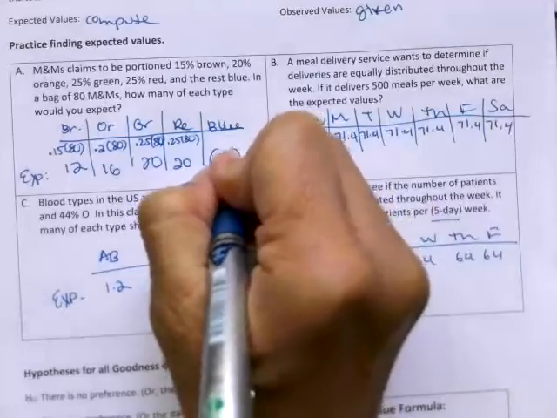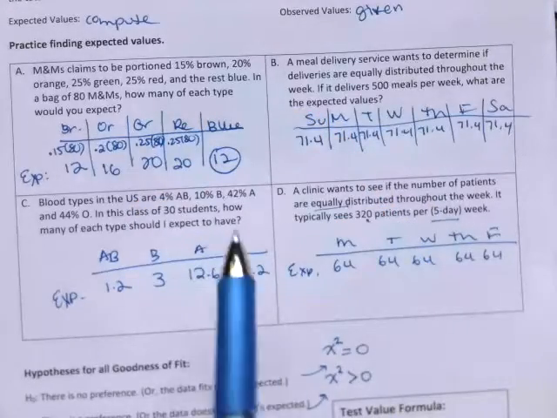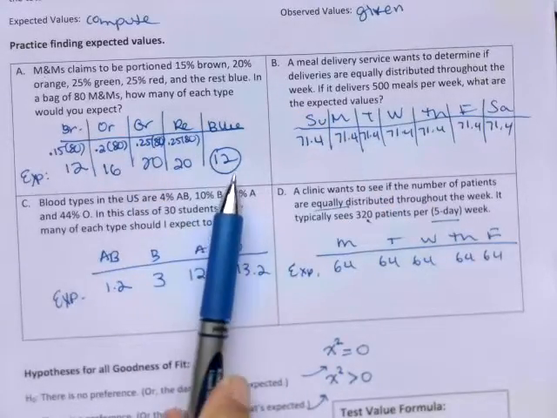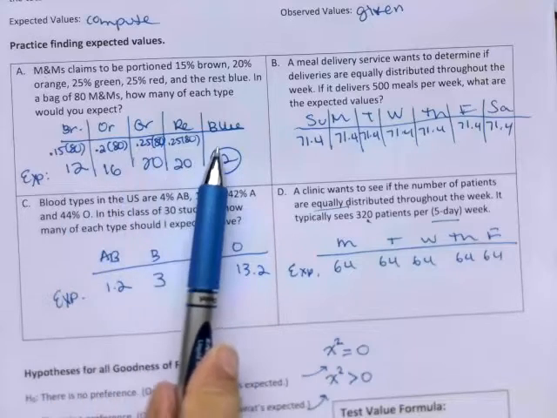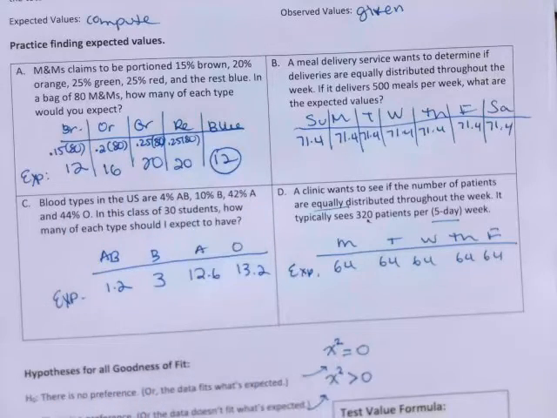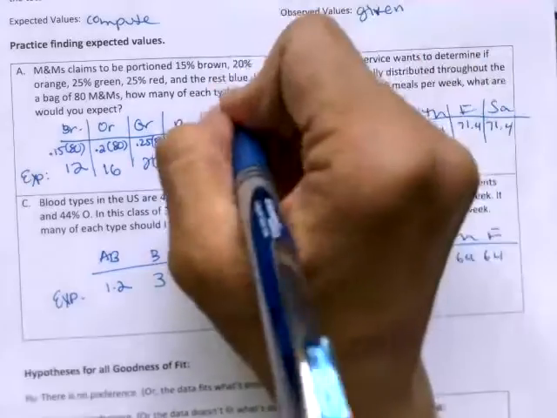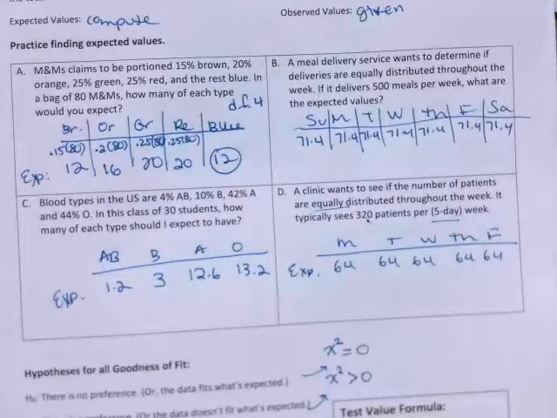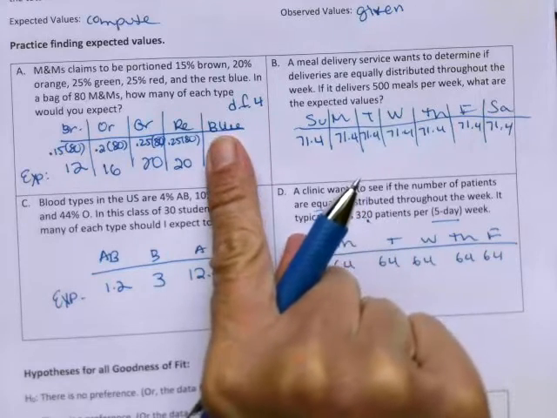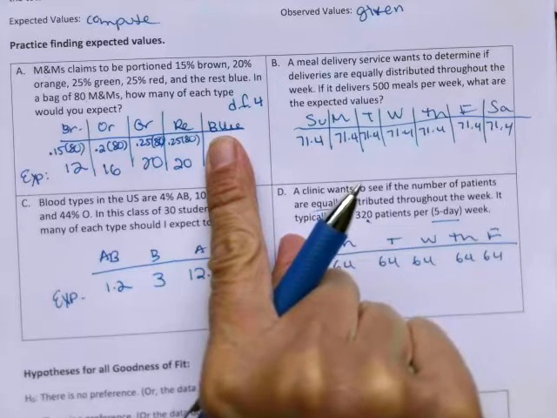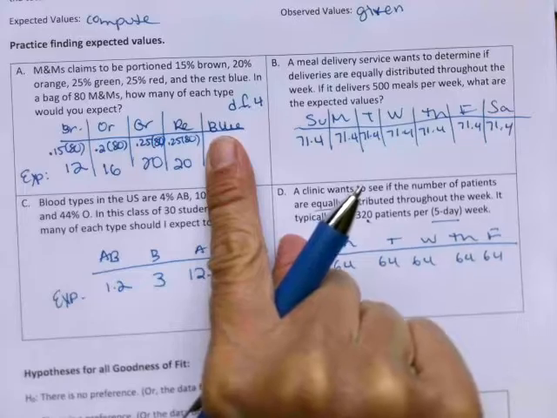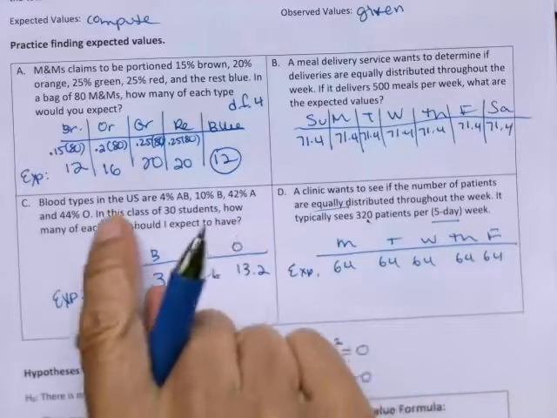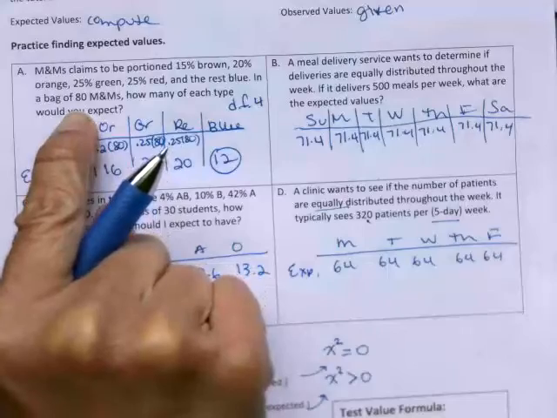I alluded to this back on the M&M's example when we got to that 12. For the M&M's example, the degrees of freedom would be, so 1, 2, 3, 4, there are 5 categories. So 5 minus 1 is 4. So the degrees of freedom would be 4. And the reason why is that once 4 of the cells are filled in, once I knew those 4 numbers, the 12, 16, 20, 20, there was only one number that could possibly go in that last column because they have to add up to 80.